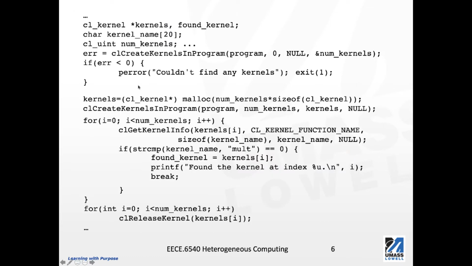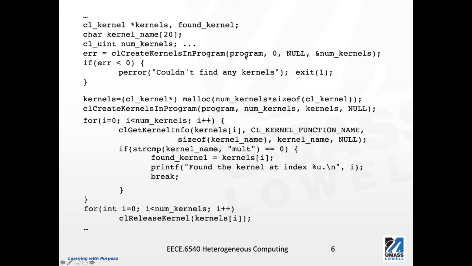Here's an example. We declare a list of kernel objects and a kernel object called found kernel. And then we have a character array that holds the kernel name. And we have an integer that specifies the number of kernels. So what we're going to do here is first call create kernels in program.